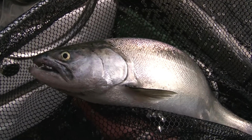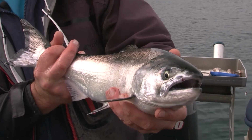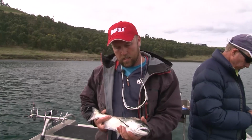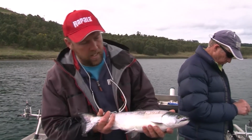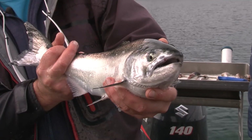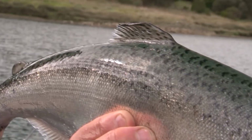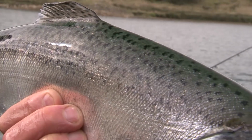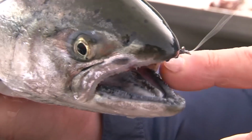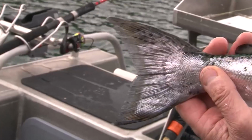Fish like this, beautiful. It's certainly not a big fish by any standards for this lake, but if you come down for the weekend or even for a day from Melbourne or something like that, and you come down and catch a fish like that, you couldn't ask for more than that, could you? So there you have it, mate. Beautiful fish. A little bit of green tinge up the top here. Yeah, they look beautiful, don't they? Beautiful and silver. Black mouth, so you know it's a Chinook, and quite pronounced teeth. Pointy tail. Just a lovely fish.